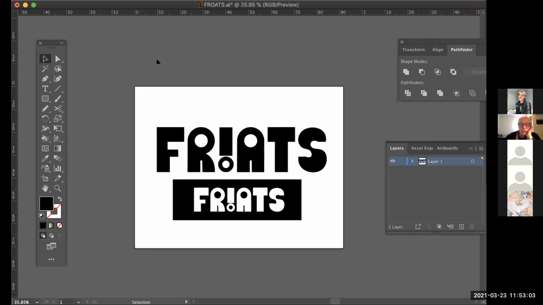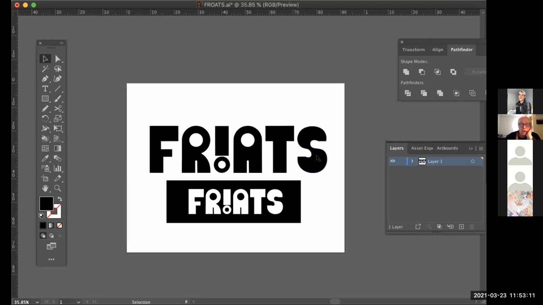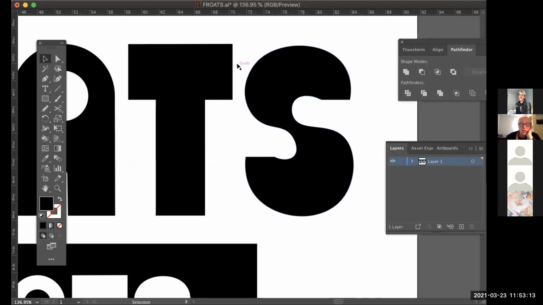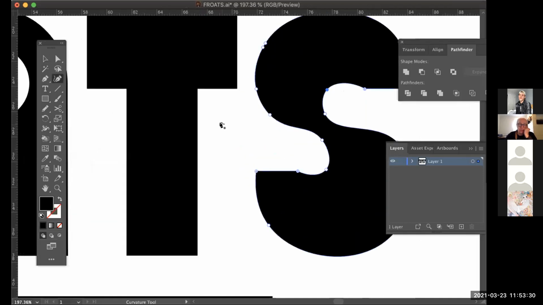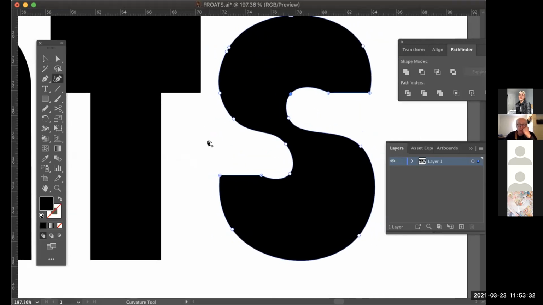And I'm wondering if the S has, are those in the counters of the S circles? Maybe they should be. Oh, this is the letter I had. I just have trouble making S's with the pen tool, but I just made it with the pen tool. Yeah, but maybe the counter on the inside of the S is actually a circle. This is the only suggestion I have.